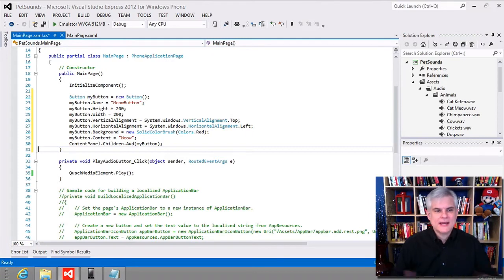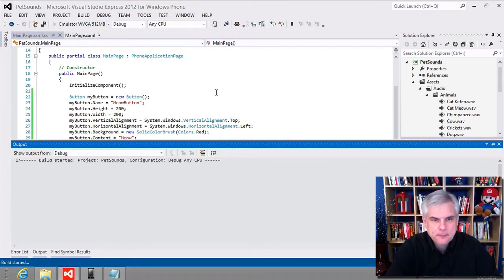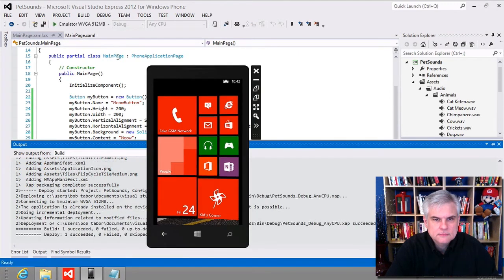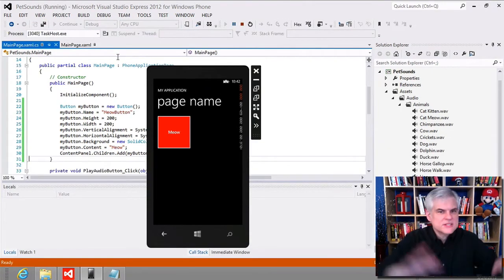So at this point now, I have two buttons, one defined declaratively in XAML that has the content Quack and will quack whenever we click the button, and a second button that has the content of Meow. And so when we run the app, we only see one button.